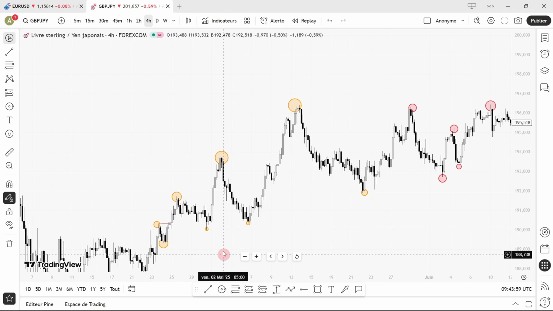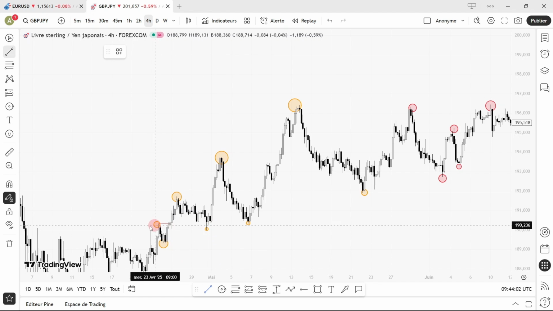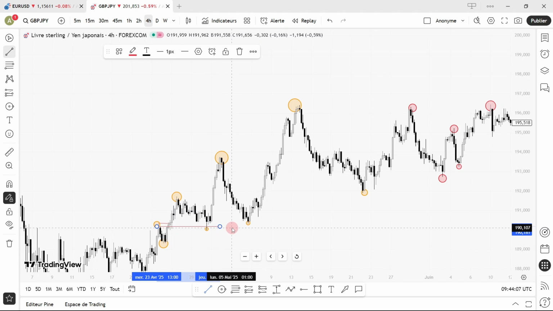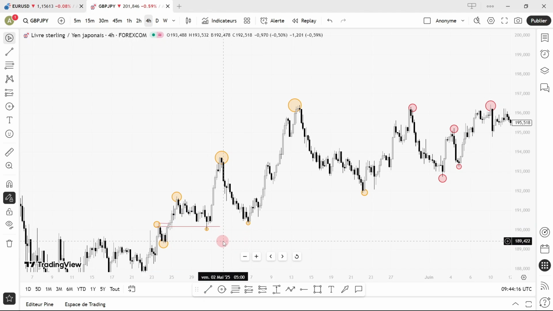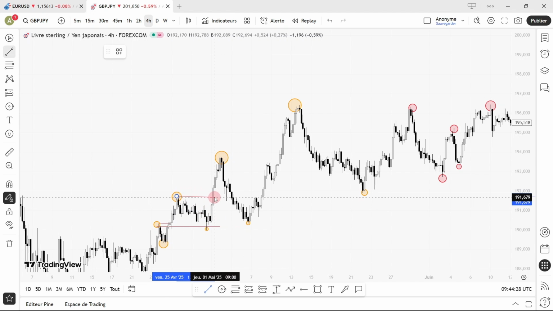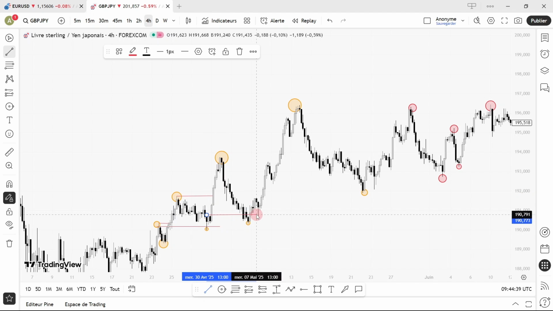And where is it pulling back to? There's a point of interest just right here. So I'm going to mark it, then we jump on a lower time frame and see how the lower time frame aligns with the higher time frame. So now this is our low here. Then there is another break of structure to give us a new higher high. Another break of structure is put into the market here. Then there is a retracement or a pullback into this very point of interest here.